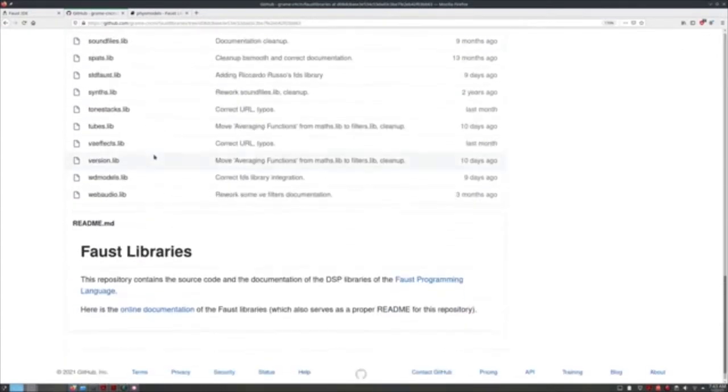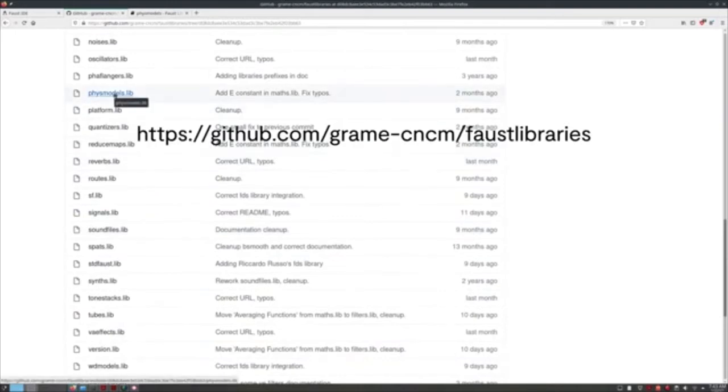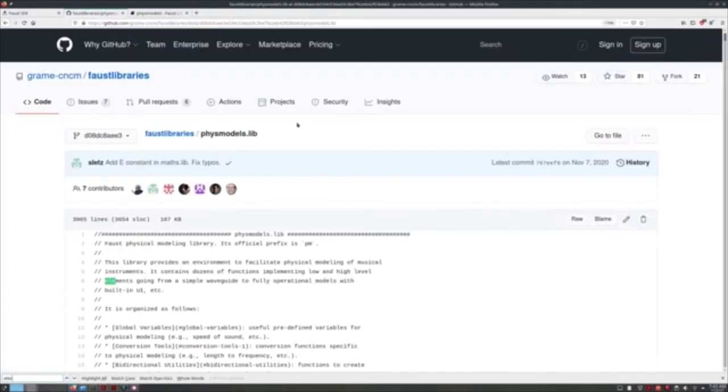If you go on GitHub and look for physmodels.lib in the Faust libraries repository, you will find the source code of all the functions that we're using here. If you do a search on this page for, say, elec guitar.